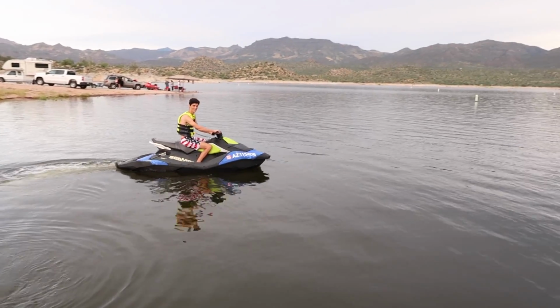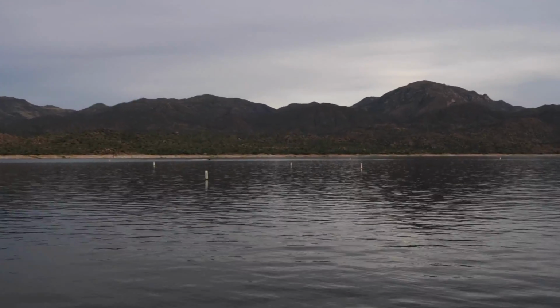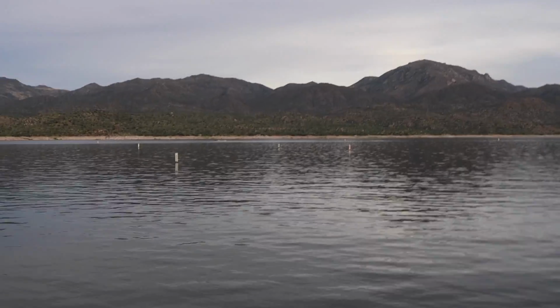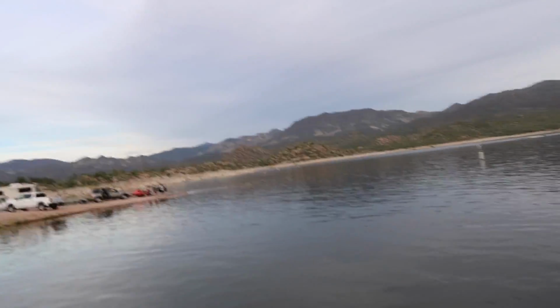Sounds a lot better in the water than out of the water. Five minutes later. All right, guys, maiden voyage was a success. I did not sink. Christian and I swapped. You can see him out there having fun. It runs really good, and it's actually quite fast. The benefit of the Sparks is they weigh so little with that hull construction. I think they weigh hundreds of pounds less than the competitors, so you don't really need a whole lot of power to get going quick. If anything, the only issue is the alignment, if there even is an alignment on a jet ski. It seems like it wants to pull a little bit to the right. So comment down below, is there an alignment on a jet ski?